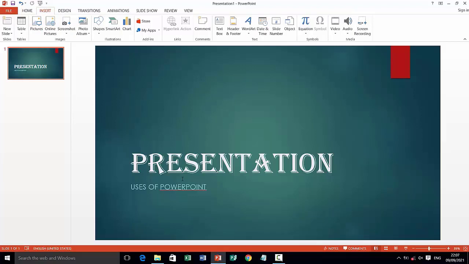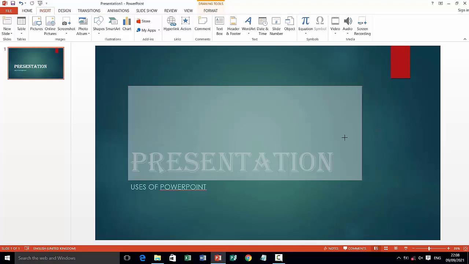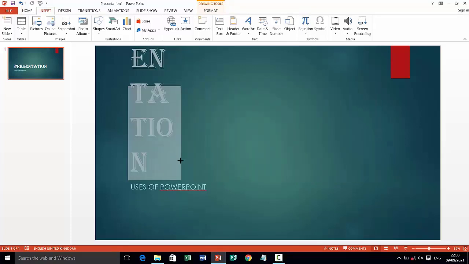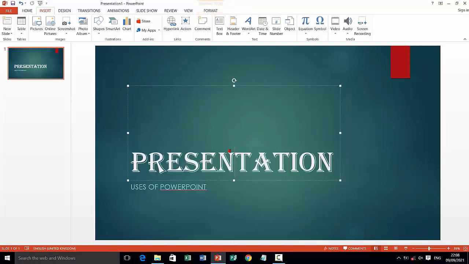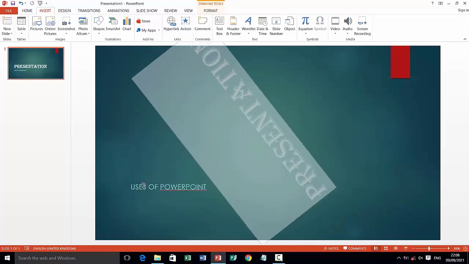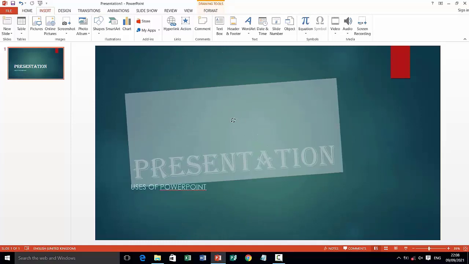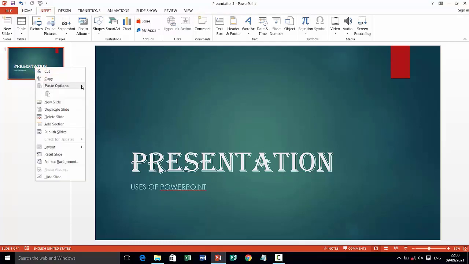You should be able to see all these features and select the ones that are most suitable for you. You can add a new slide by right-clicking, then Add New Slide.